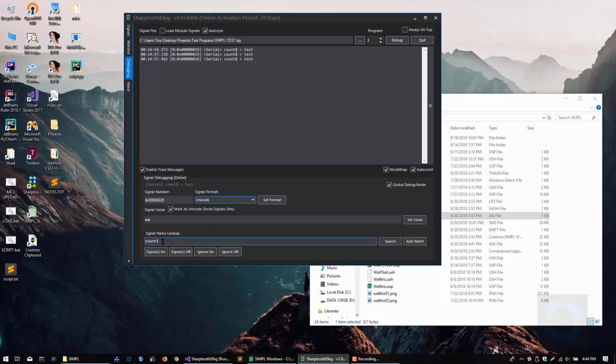If you were to send an actual Unicode string here, it would show up as the Unicode text up there, which is really nice. You can also send the actual Unicode string as non-Unicode, but it's going to recognize it as Unicode because it's in a Unicode format. So tests, I believe that's right, we'll see in a little bit here. Yeah, so it came back showing up as normal because we're displaying it as Unicode.